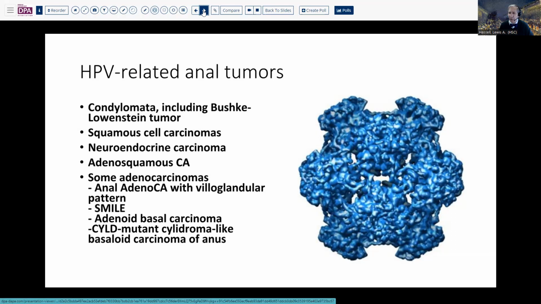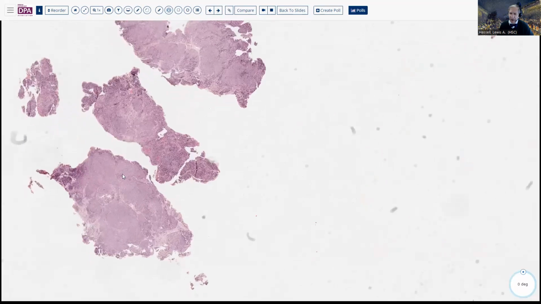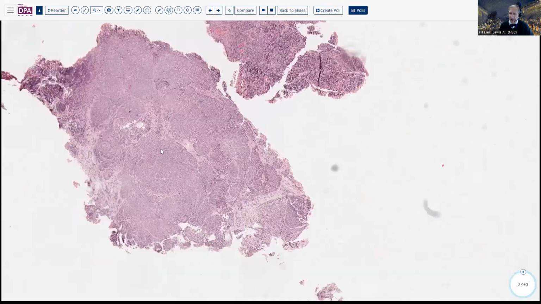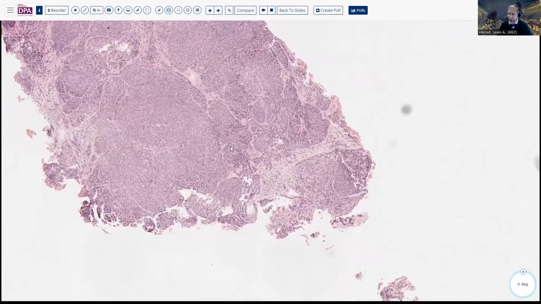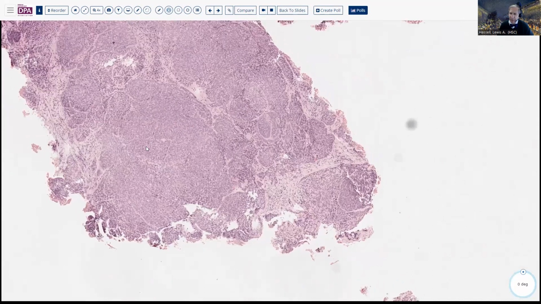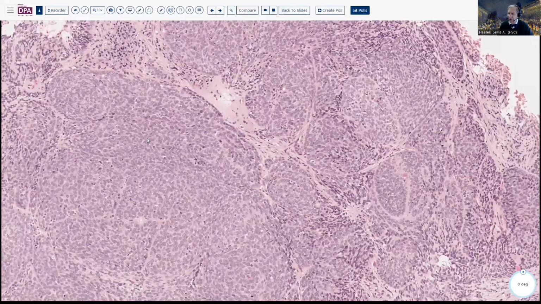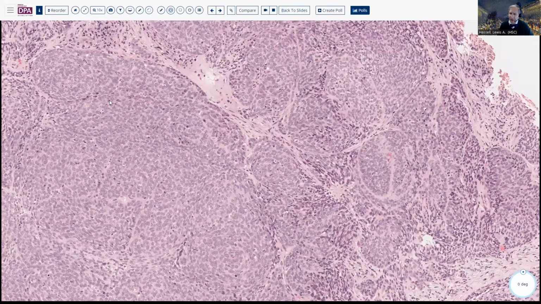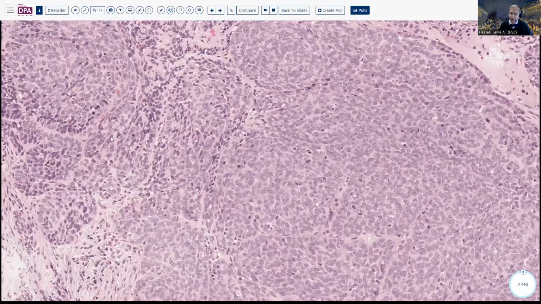So our particular case was biopsied, and we got this sample here, which you can see is several fragments of fairly uniform, highly cellular tissue, with a somewhat nested pattern to the process, variable size nests, maybe an insular pattern with nests around it and so forth. But notice that there's some areas where it appears we've got a little bit of palisading towards the periphery of some of these nests. In some areas, you can see that subtle palisaded type of change.